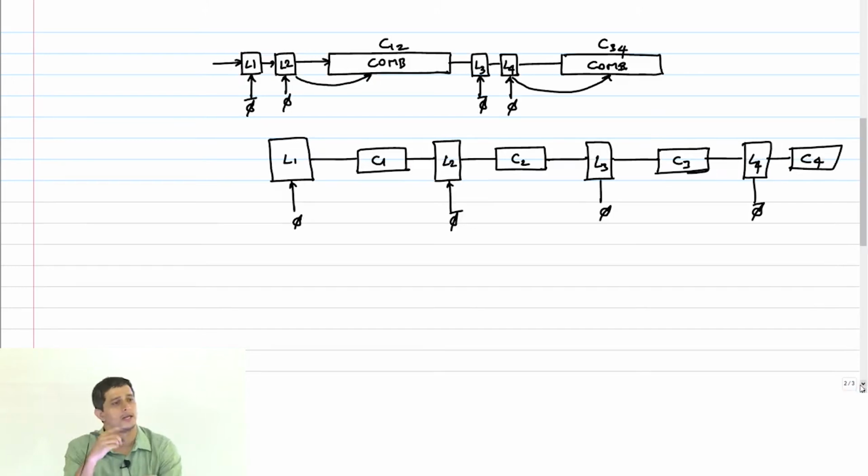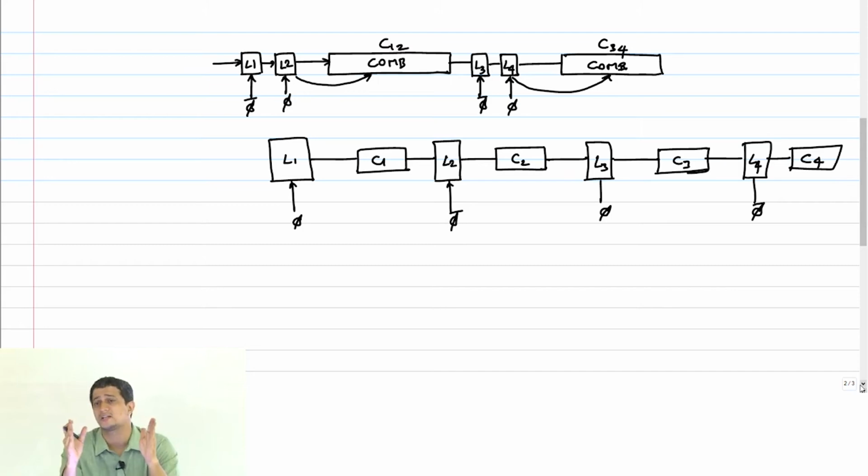Now, as I told you earlier when we discussed the hold time violation, overlapping clocks are a big problem. So people generally try not to use just clock and clock bar, because inevitably the two edges will overlap at some point and you have a violation. So the best thing to do is to generate what is known as non-overlapping clocks. Two clocks, phi 1 and phi 2.